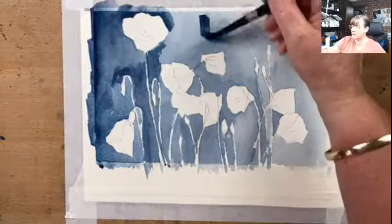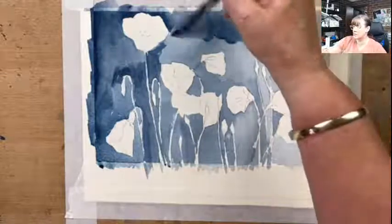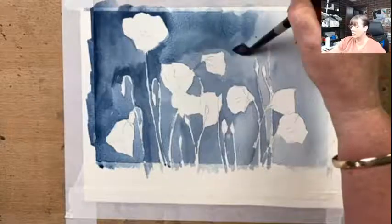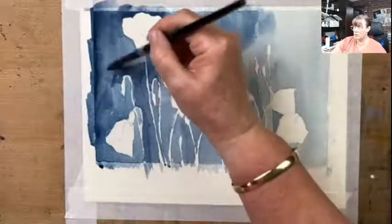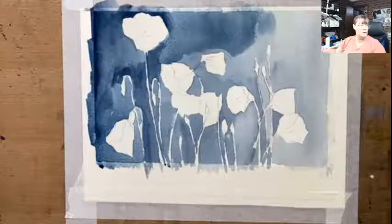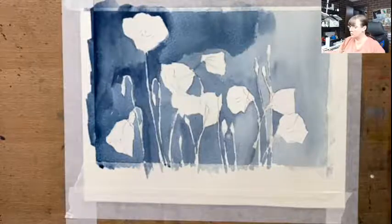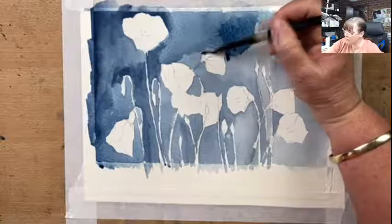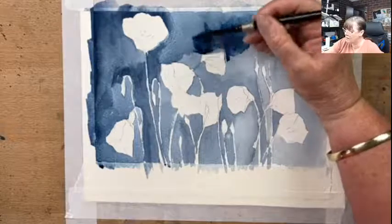I'm going to go over this background again now, just a little bit. Try and get a bit more pigment around. But we'll see how we go. While the paper's still damp, it's drying quick because it's quite warm here today.